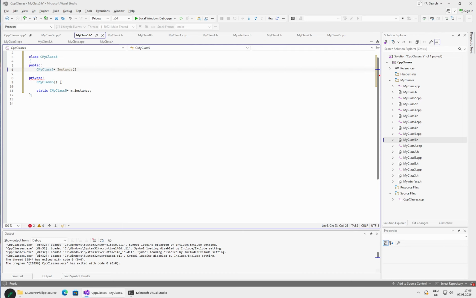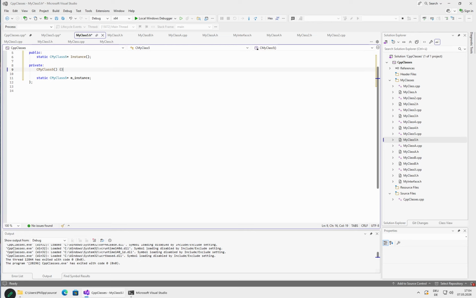And this of course would also be static. And a static function on a class has the property that it cannot access any member variables except static member variables, because this static function is not related to an instance of the class, and thus it can be called even if you don't have any existing instance yet.